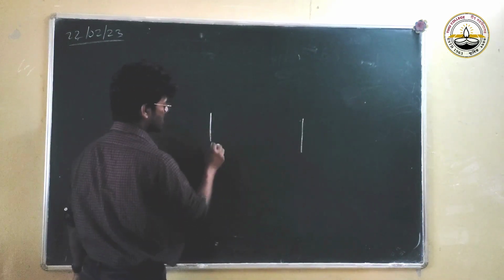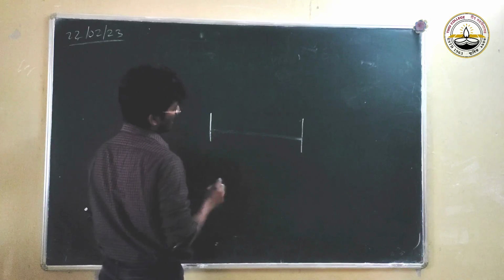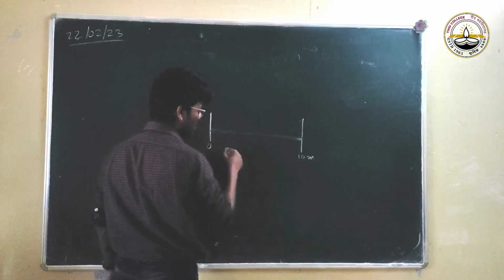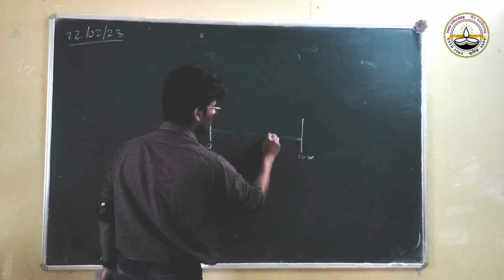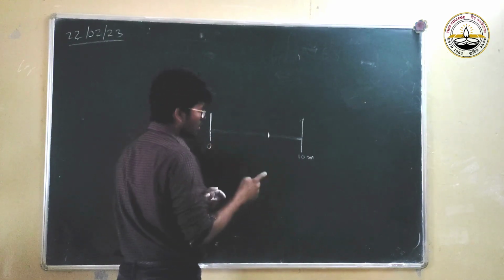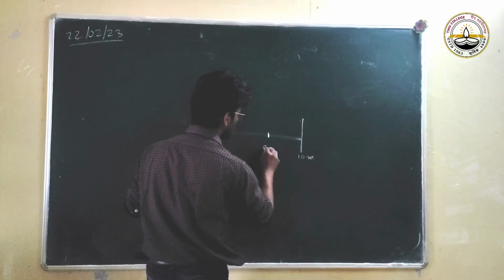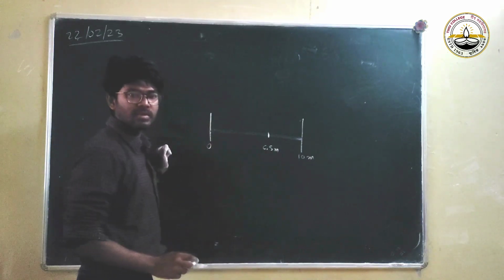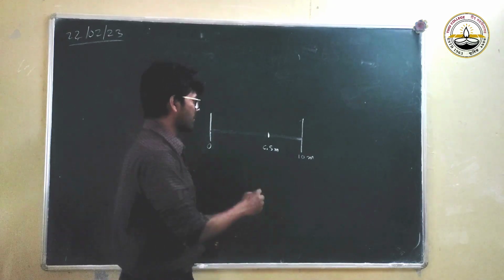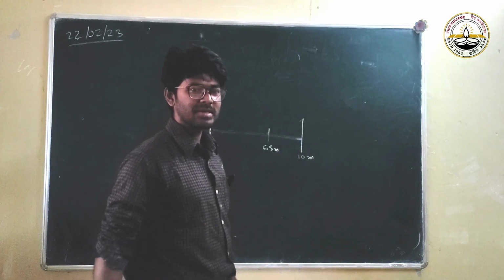So these are two walls. The ball is moving in two directions like this. I ask you, so this is 0 and this is, let's say, 10 meters, 6 meters. What is the probability that the ball will be found, if you randomly looked, exactly at, let's say, 6.5 meters? Can you guess what will be the probability? It will be 0, because this exact point you are talking about.